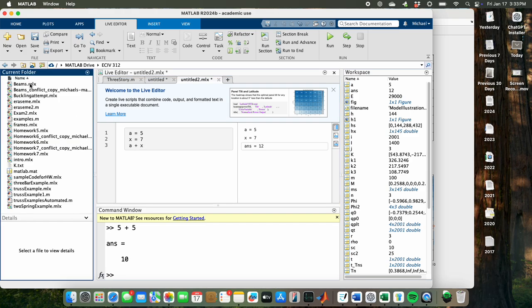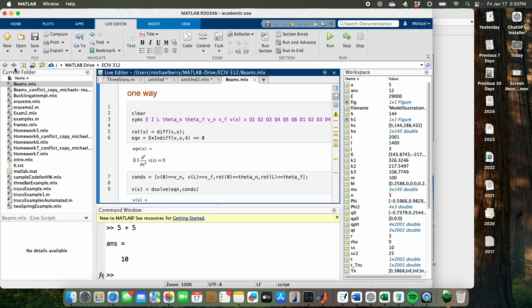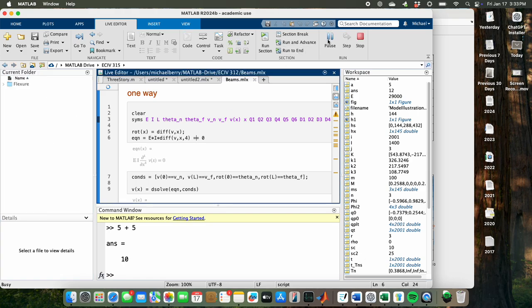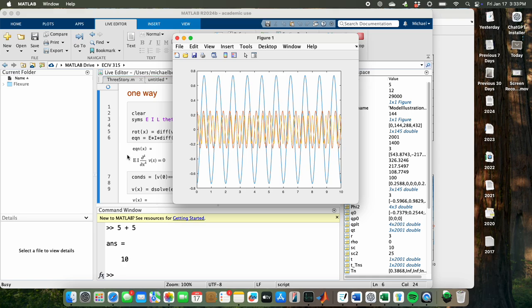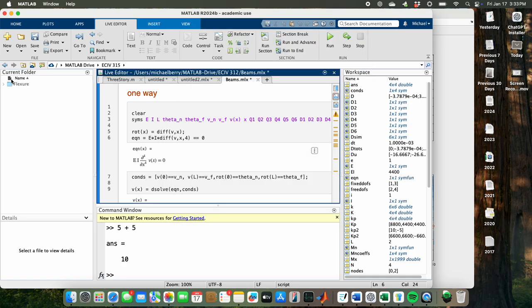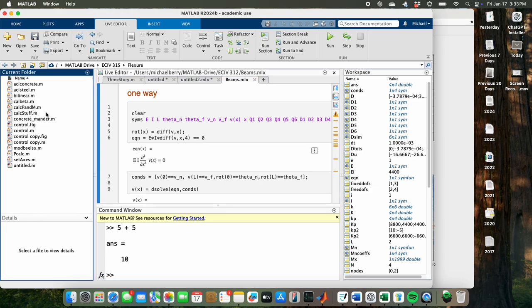Let me show you an example. Let me see. I think this will work. I make 315, and I try to run this, it should tell me. Oh, it did not. Oh, because it's a live one. Anyways, just be careful. You'll get a prompt. Sometimes if you hit it, you'll get this little prompt that says, hey, I can't do this. I really wanted to show you that. Let me see.